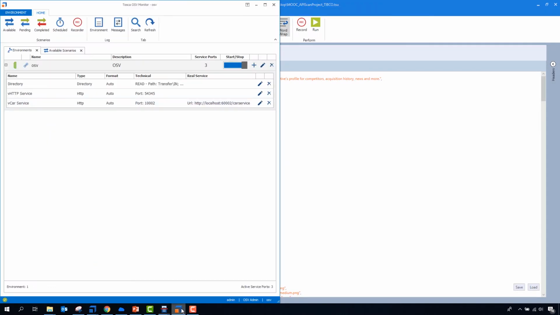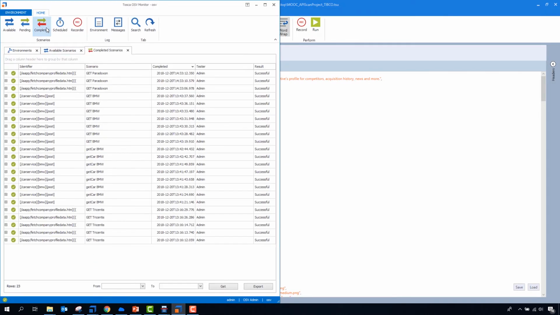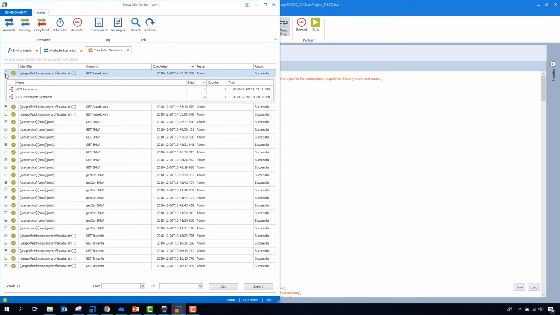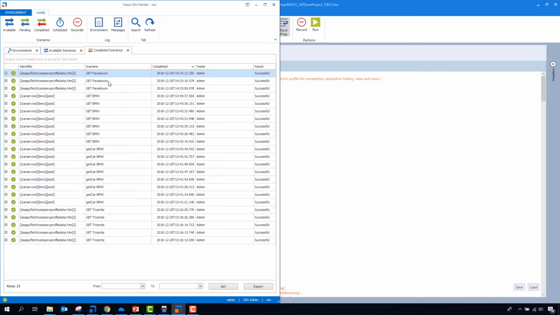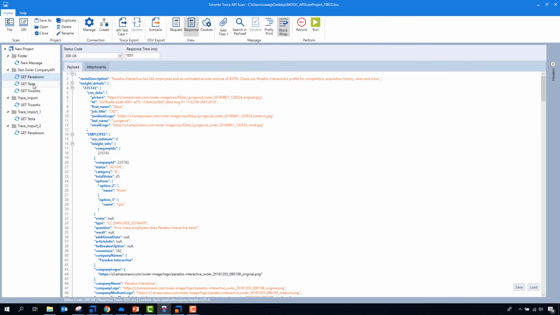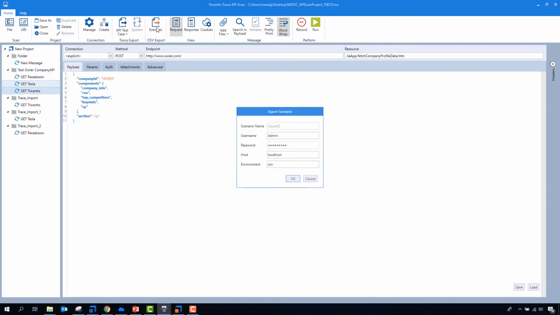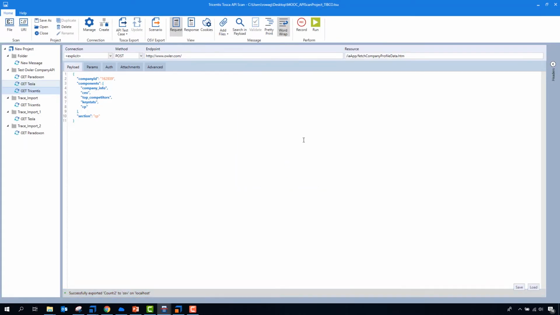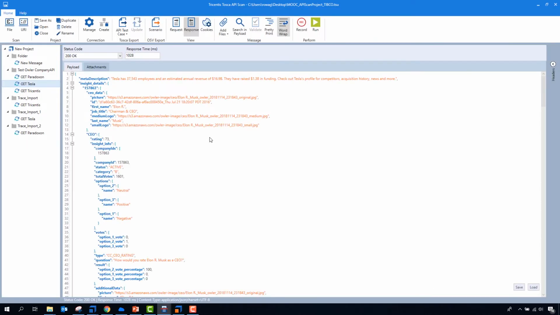And if I check in my OSV, I can see OSV has executed this. So this was a completely 100% virtualized API call to Paradoxon. I can also upload the others, for instance. If I mark multiple calls, it just says count, and it will use the names for the scenarios from the messages here, and it's more or less a bulk upload. So if I switch here to my virtual REST service, this can also be virtualized then.